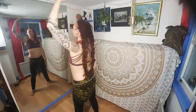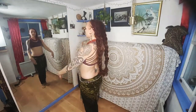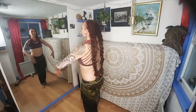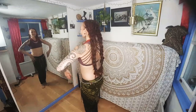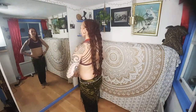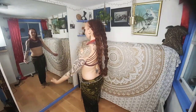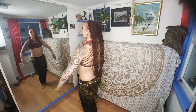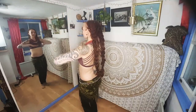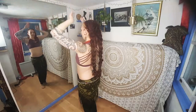And open. And bend the knees, bring the feet together, rolling the shoulders forwards, sending the energy out of the fingertips, opening up in the back of the body, and rolling the shoulders back, open up across the front of the body, nice and wide. And let's just add a soft shimmy, taking the arms up and press down, and again arms up and press down.